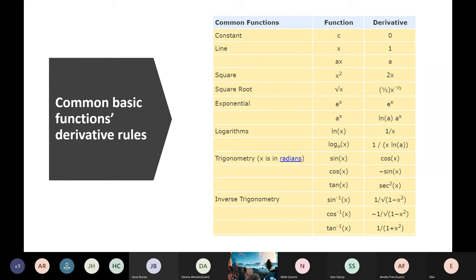But I guess in Math B, you are required to memorize these rules or part of them. If you are very interested in calculus, I guess you have to memorize these rules, which will make your analysis easier.